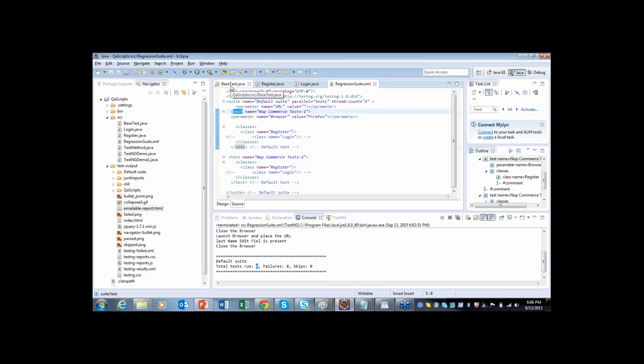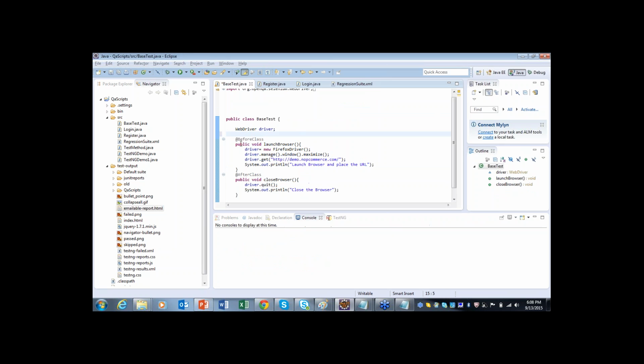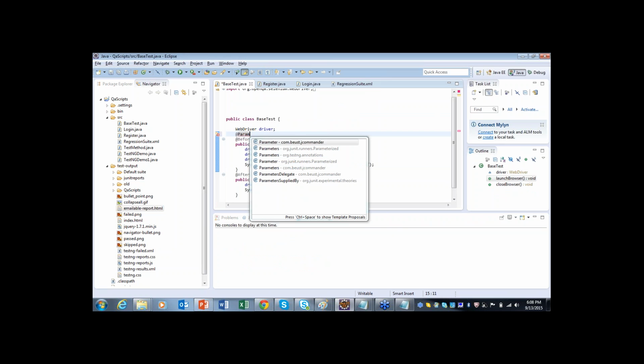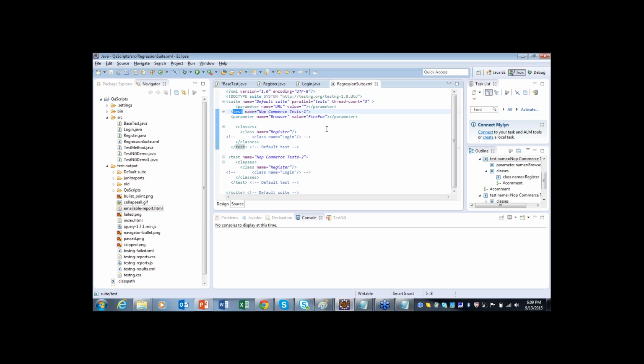And what modification you have to do is come back to base test, and here we need to make some changes. Above before test, you need to use one more annotation called parameters. So here is the parameters annotation which comes from TestNG, and open a bracket, and inside use a flower bracket, and inside you need to specify the two different parameters I am passing from regression suite.xml.